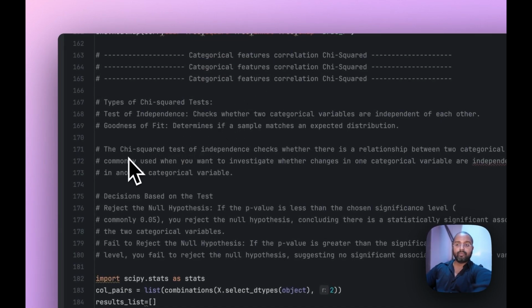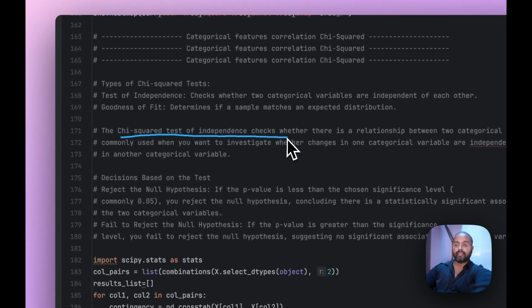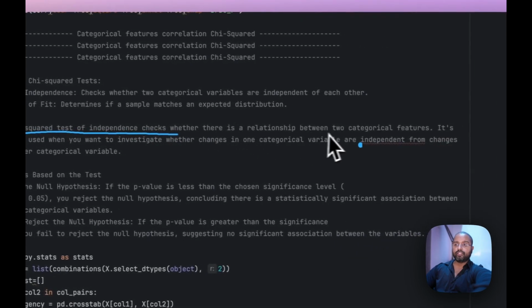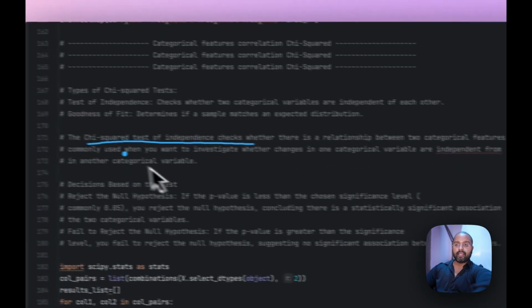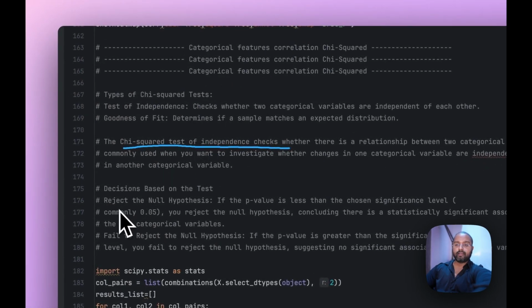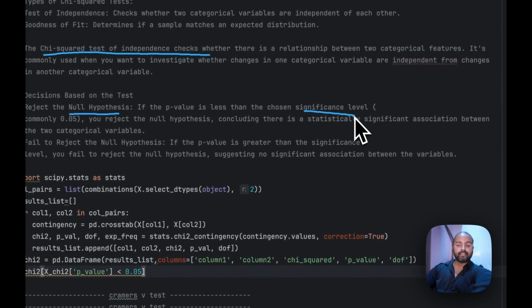So as a simple explanation, chi-squared is a test of independence and checks whether there's a relationship between the two categorical features, which is what we really want. And within chi-squared, there are the concepts of null hypothesis and rejecting or accepting this and getting to a statistical significance.